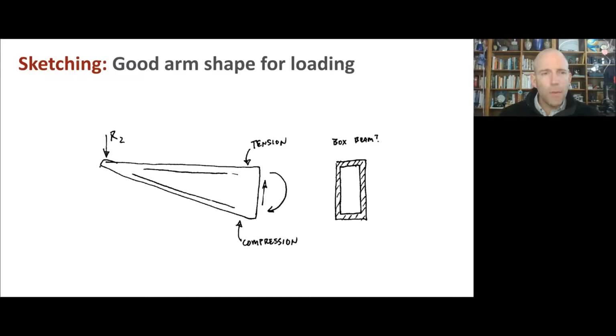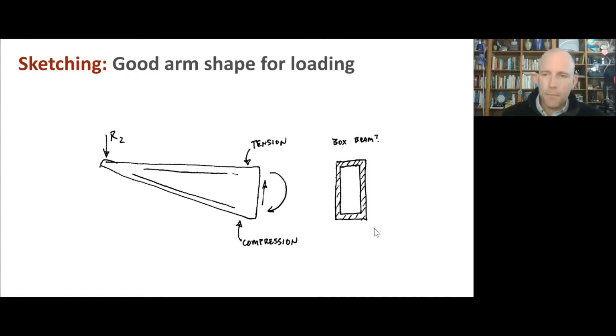Now let's think more about the details of these arms. What should they really look like inside? Well, if we want a high area moment of inertia, we'd like to get lots of material far away from the centroid. And I-beams are really good for that. And so are box beams. The thing that is desirable about both shapes is that you've got this material that gets to be pretty far away, and that there's a substantial amount of cross-sectional area here. And if you wanted to make it bigger, you could maybe even thicken the top and bottom surfaces to increase that.